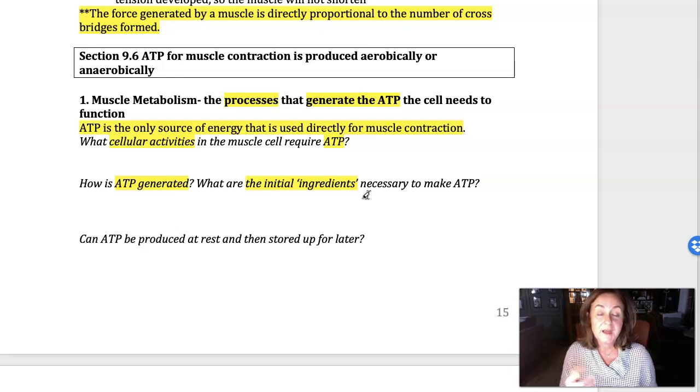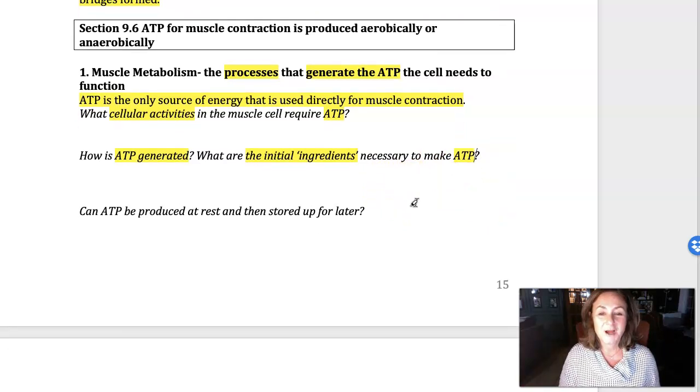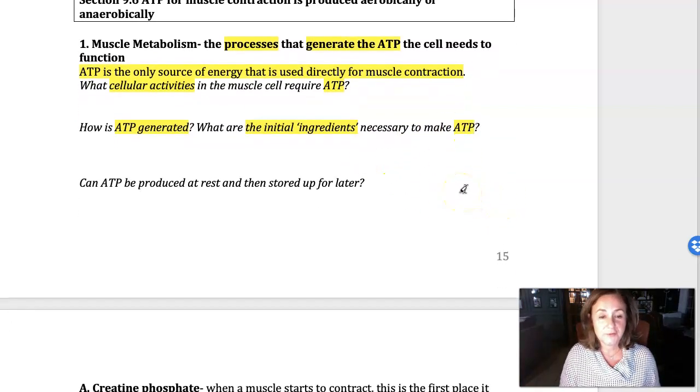macronutrients to make ATP. Typically in a bio class, we talk about glucose, sugar, right? A carbohydrate being the nutrient that's used, which is fine. But we could also use fatty acids and amino acids to make ATP. And then the other thing that you need, so we need a nutrient source, and the other thing that we need is oxygen. Mitochondria rely on oxygen. Oxygen is the final acceptor of electrons. If you're familiar with that, I talk about that in the video that I made. So I'll let you watch that, or maybe you're familiar. But those are the two things. You need a nutrient source and oxygen.